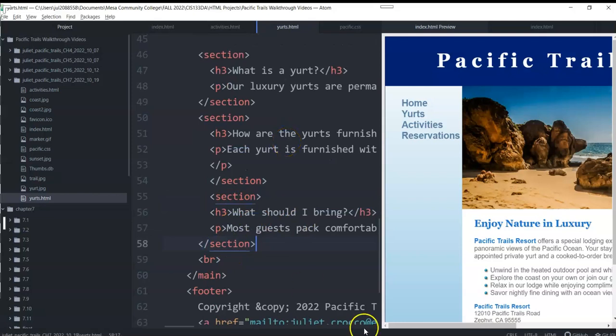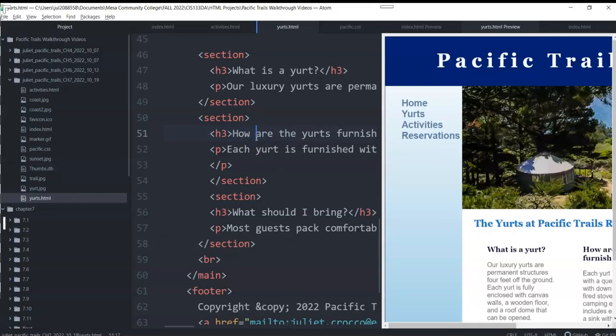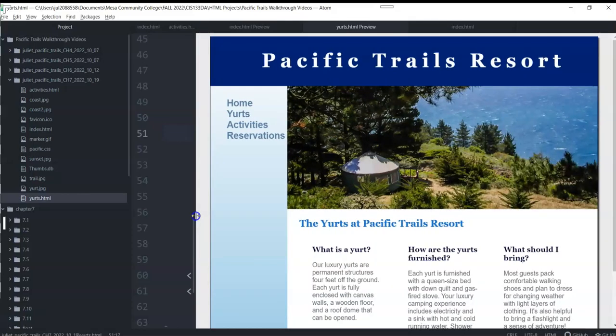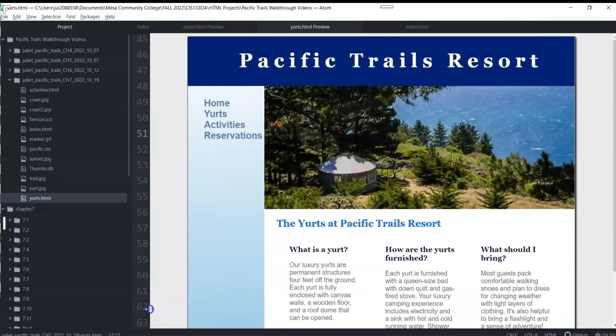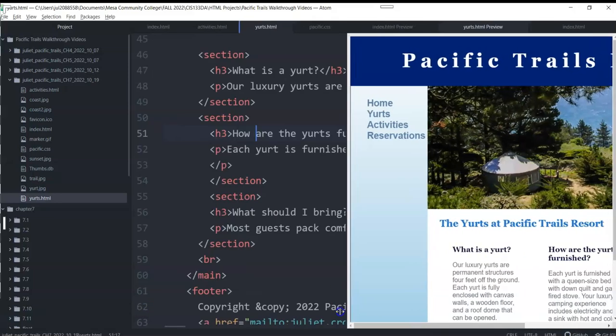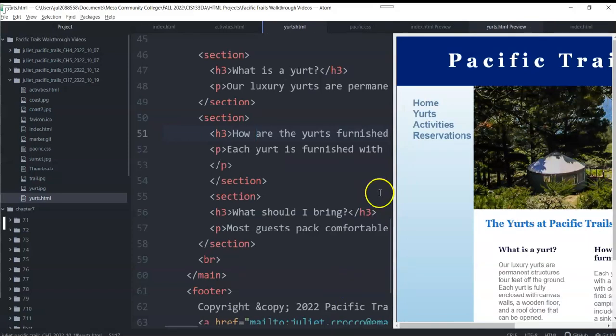Okay, so there's nothing changed yet because I'm not even on the right page. So let's see. Control Shift H. Oh, look at that. It's changed. Boom. Beautiful. Okay, so how did this happen? How did this happen? We have these sections. Why are they lined up so beautifully like that? Well, it has to do with our CSS.